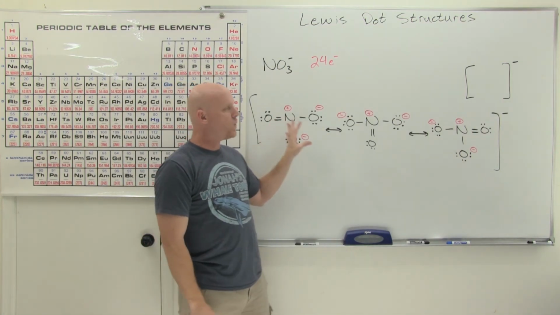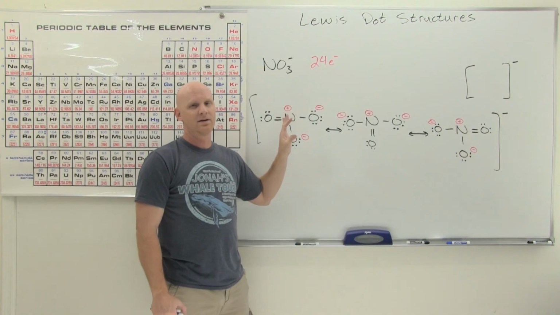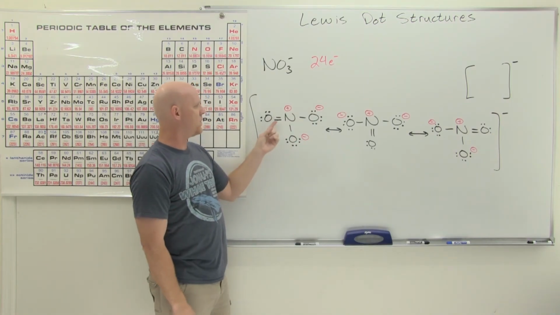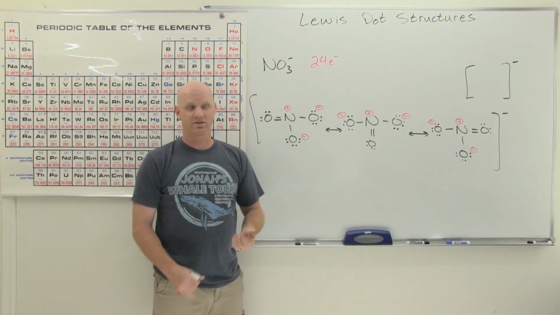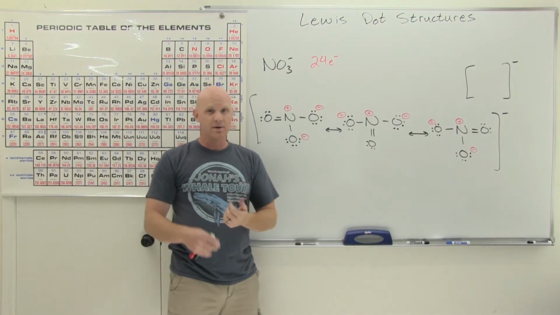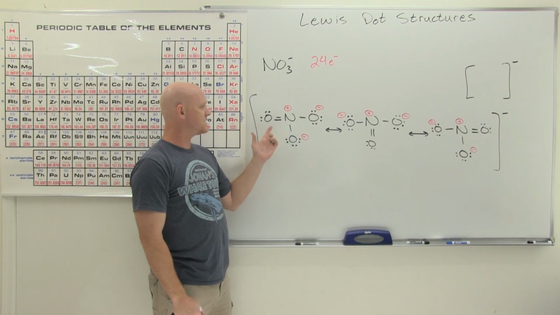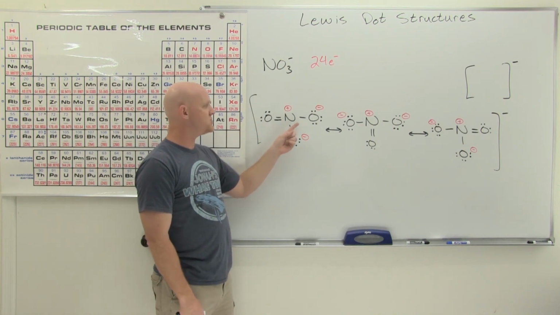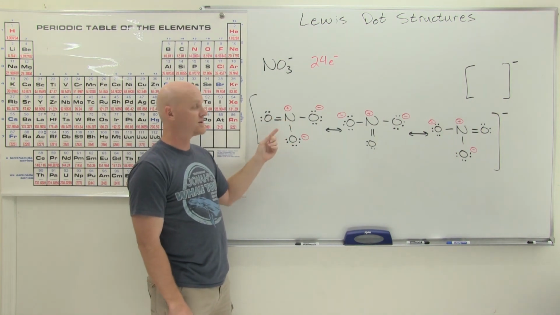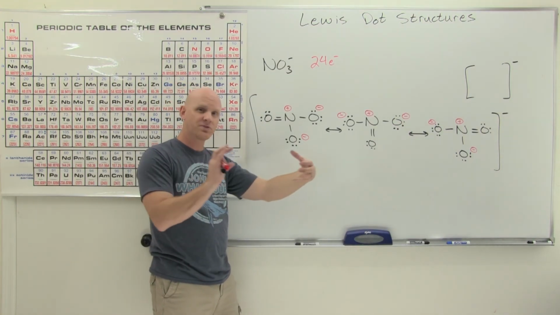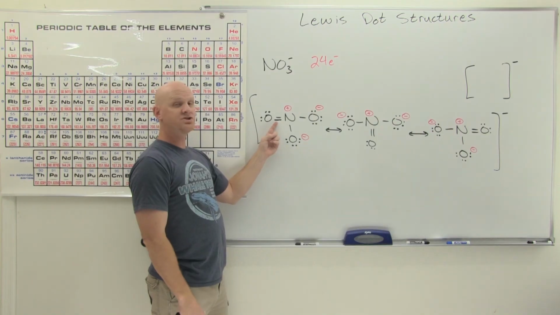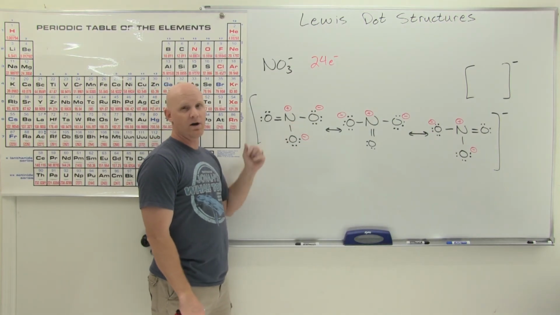So, because we have to talk about what these resonance structures really mean. Because if we look at this, it looks like we have 1 double bond and 2 single bonds. Well, it turns out a double bond is stronger than a single bond, just like a triple bond would be stronger than a double bond between the same 2 atoms. And so what this looks like is that we have 1 stronger bond and 2 weaker bonds in this particular structure. And it turns out a stronger bond ends up being a shorter bond. The atoms are pulled closer together. And so it looks like we have 1 shorter bond and 2 longer bonds.